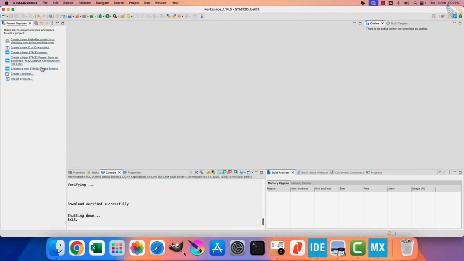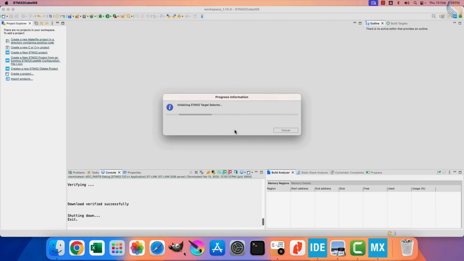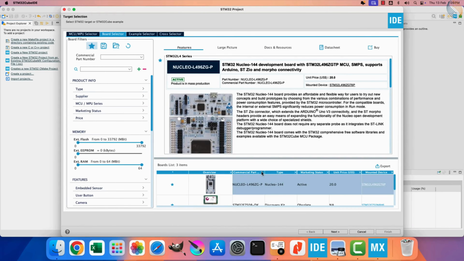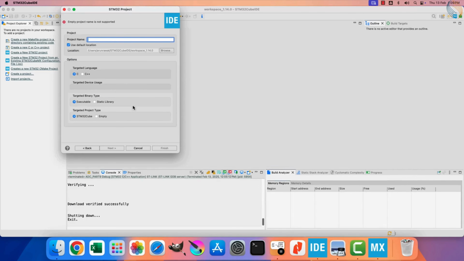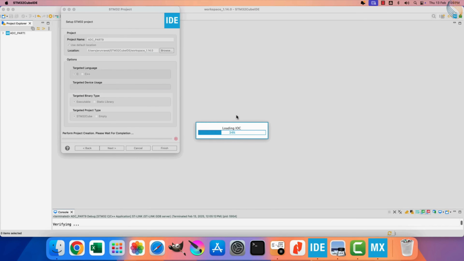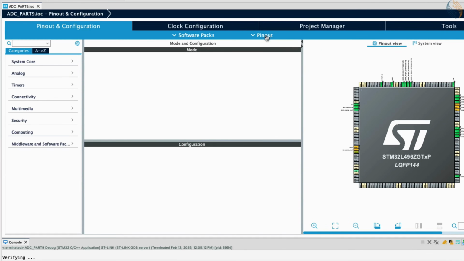Alright, let's start the Cube IDE and create a new project. I am using the Nucleo L496 development board for this video. My regular boards F103C8 and F446RE do not support the oversampling. The H750 do support it, but things are very straightforward in it. Therefore I decided to use this L496, as it will help us understand the topic more clearly.